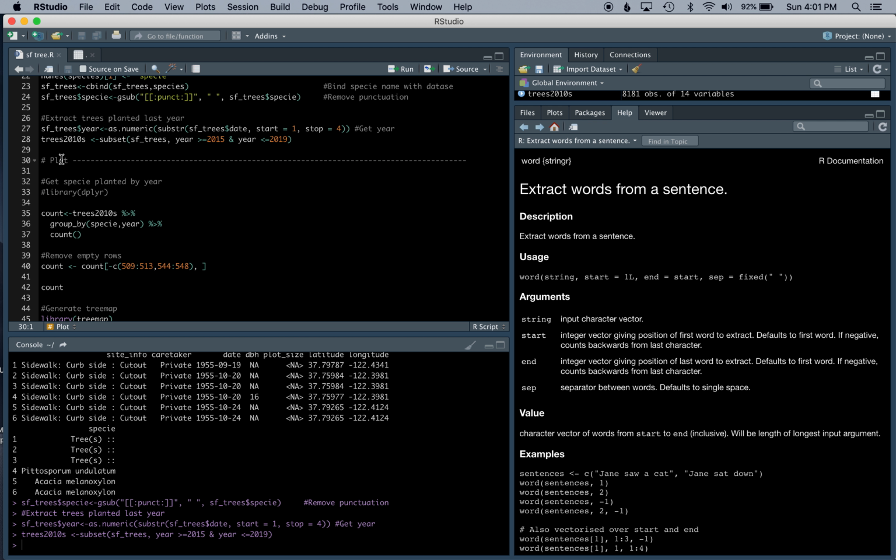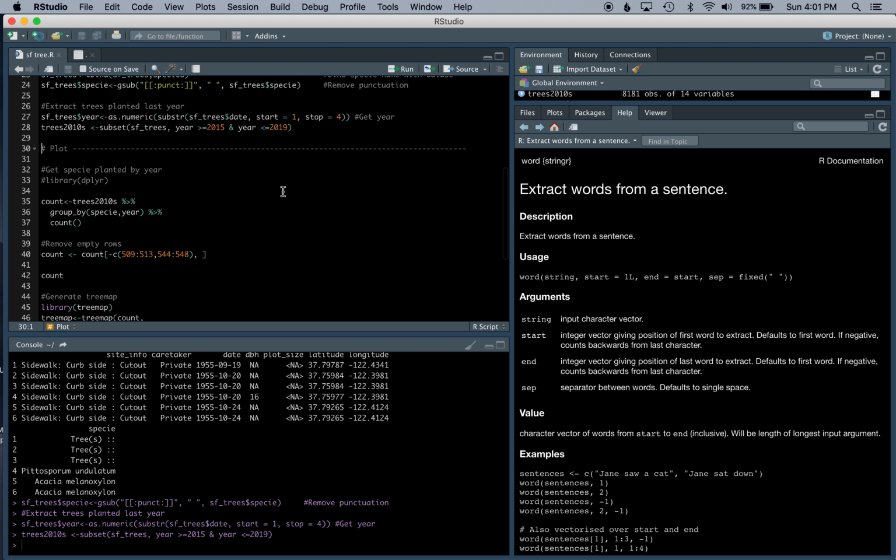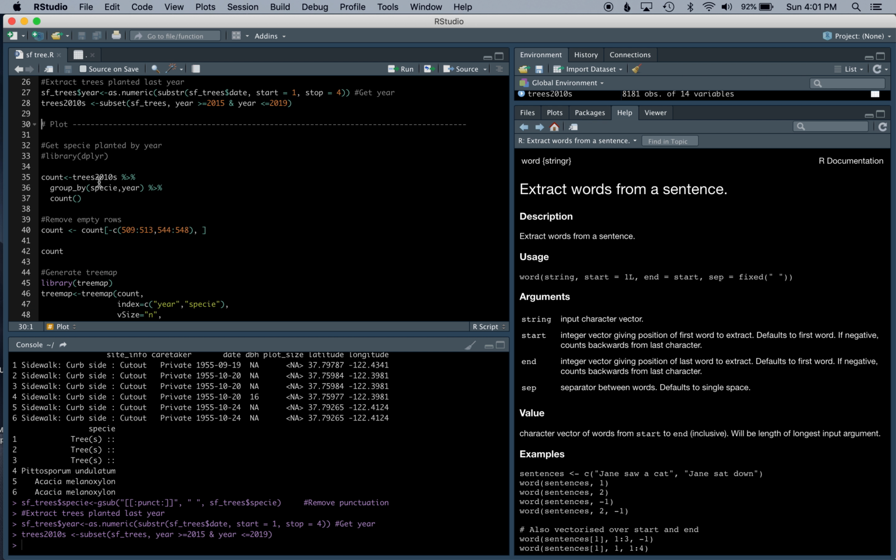You can see that she's moved to the plot section of her script, which is nice again and labeled out. Again, I've commented out dplyr because it is loaded with Tidyverse. And here she creates a data frame called count using the count function. So I'd probably, you do a lot of data cleanup, I'd probably call it something like species count or something like that, just because count is the name of an actual function. Giving objects a really representative name helps you when you come back to it really understand what you were doing. So she's going through grouping by species and year and generating a count for this.